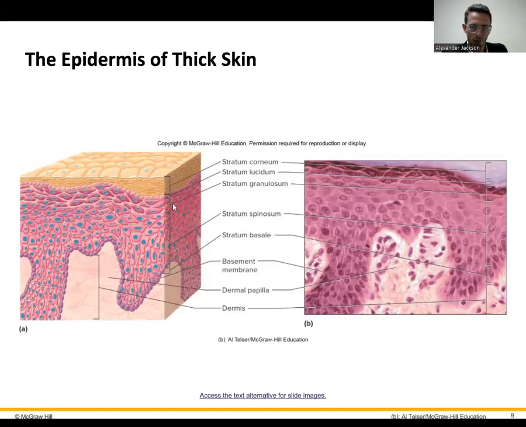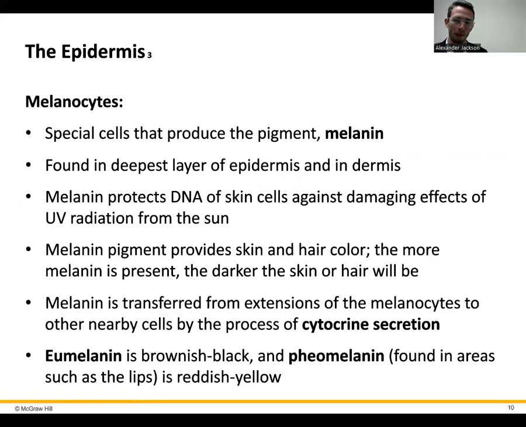And a couple other structures I want to point out here. We'll talk about the basal layer a little more because there's some important cell types there. But right below, you can see these little dermal papillae. That literally means skin nipples, okay? I want you to look at your skin nipples. They're your fingerprints. So if you look at your fingerprints, those are little projections of the dermis and epidermis combining together to give these little ridges, and those are your fingerprints. You have them on your fingers primarily, and your toes, and you can also see some thin layers, little bumps on other parts of your body, but primarily in your fingertips and your toes, which is really fascinating. So that's where your fingerprints come from. So I told you we're going to talk a little bit more about the basal layer.